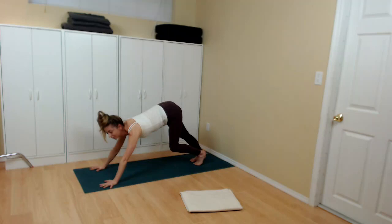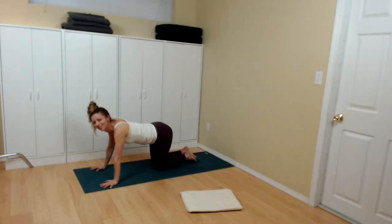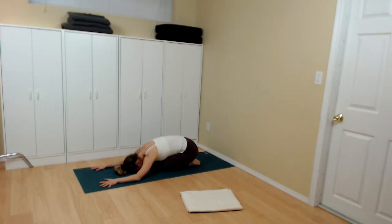From here, let's all meet in Balasana, child's pose, your choice of arms. And soften, especially with every exhale, relaxing into it.